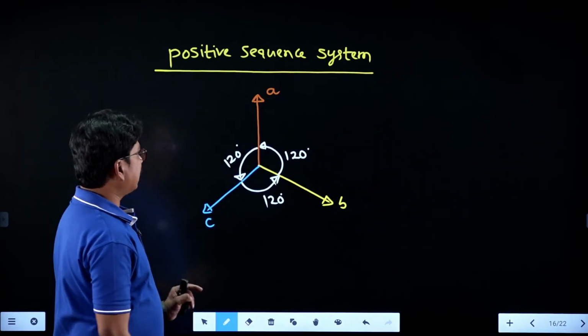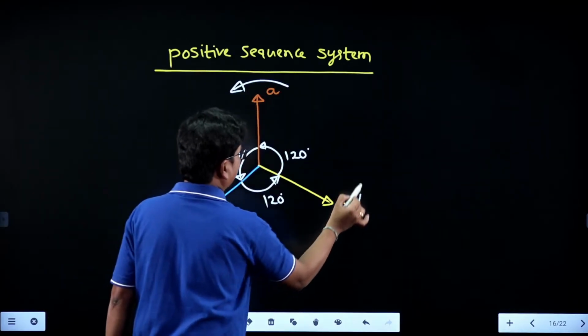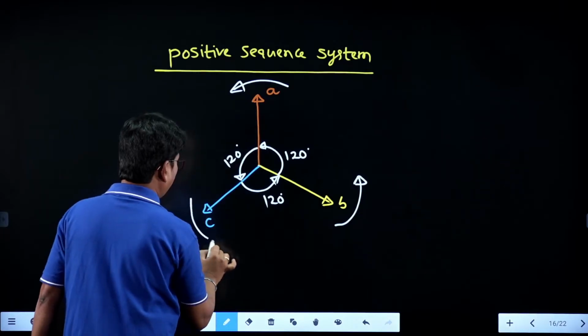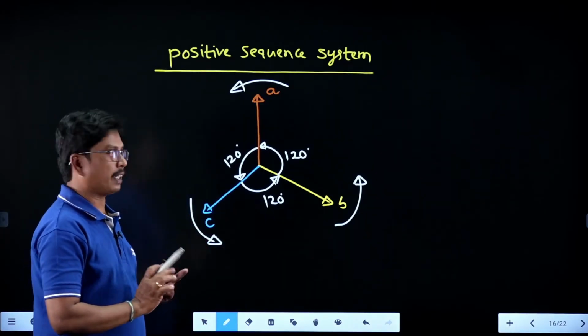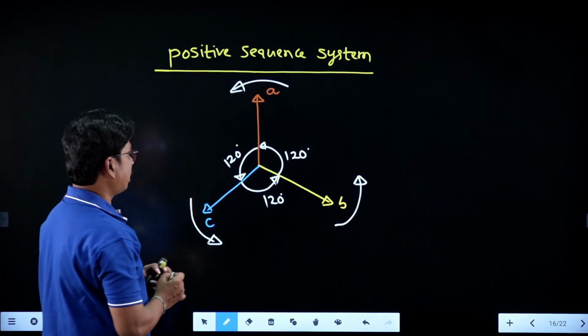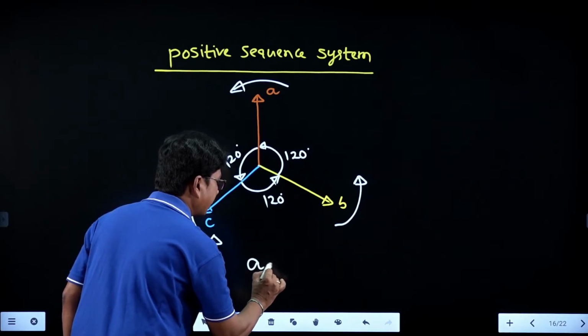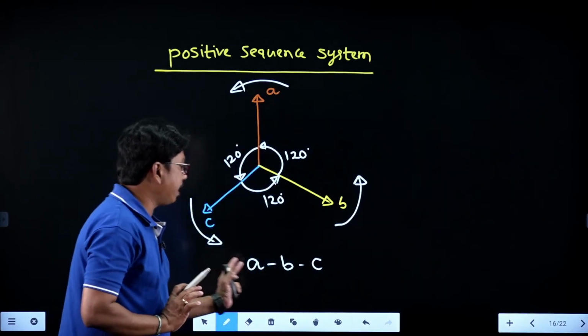and these will rotate in the anti-clockwise direction always, and I am saying the phase sequence of this system is ABC, right, whenever they are rotating in the anti-clockwise direction. So that we can say the phase sequence of this one is A, B and C. How to find it is ABC?